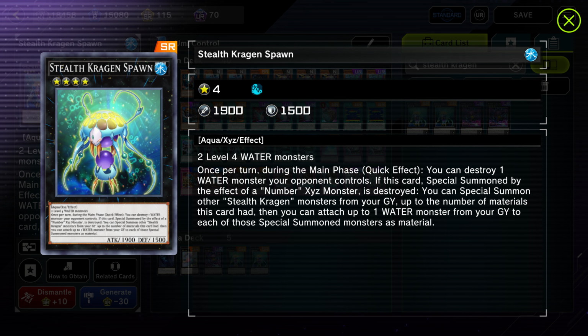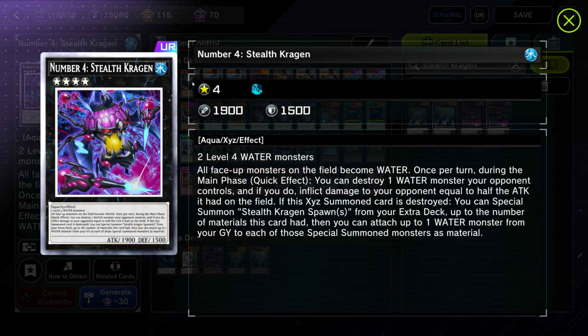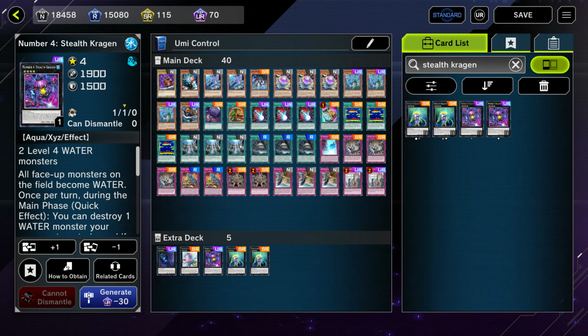Simple enough. If this card, special summoned by the effect of a Number Xyz monster, is destroyed, special summon other Stealth Kragan monsters from your graveyard up to the number of materials this card had. Then you can attach up to one water monster from your graveyard to each. So basically, these are just bodies that keep summoning themselves back. It's obnoxious, but also, if you watch my adventure series, this card by itself can win you games. It's really good.